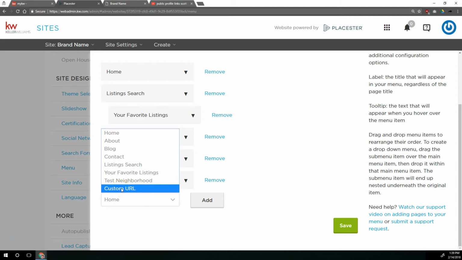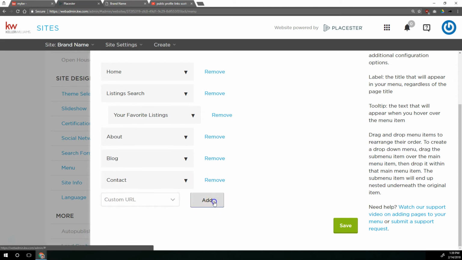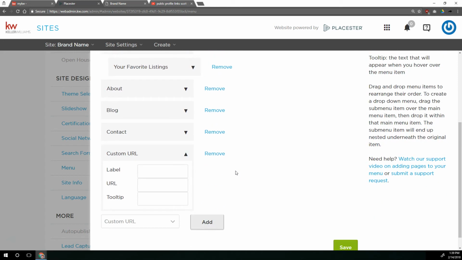And then another thing that we can do is down in this drop down, you see this custom URL option here. That's what we're going to do next. And we'll click add right here. And we're going to add a link to your branded KW app. That's not part of our default setup package unless it's me doing the setup, which isn't often. Our setup team does most of the setups for the Placester site. But you can add as many custom links to your menu as you want to. In fact, you can add as many menu items as you want to the site. That's definitely one of the pros to this site over the eEdge site. You can only have one additional menu item and one additional custom page, and that menu item goes to that custom page.